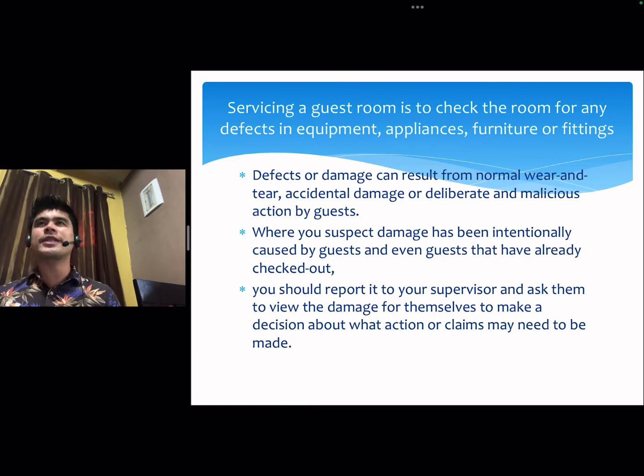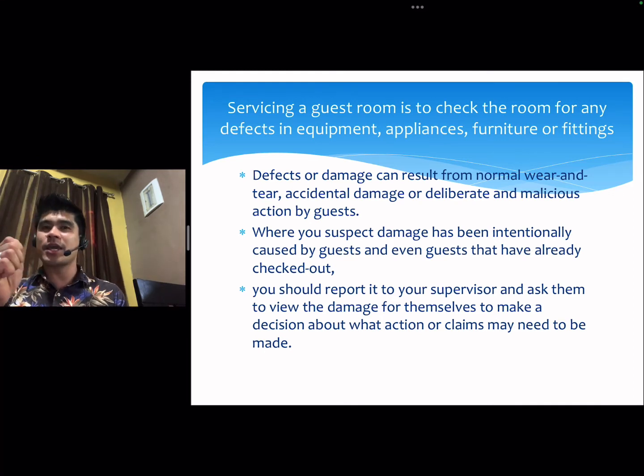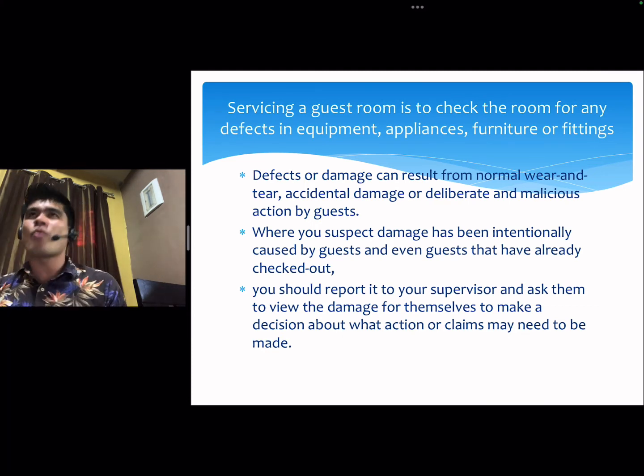So pagka meron ka nakitang damage, you need to have a witness. Let's say pagpasok mo, nabasag na yung malaking vase na tig $500. So the initial thing that you should do is to call your supervisor. Okay, kasi merong oras yung pagpasok mo. Pagka pumasok ka ng 8 o'clock at itinawag mo agad yung supervisor mo, sir, kapapasok ko lang dito using my key. And pagpasok ko, nakita ko na sira na yung vase. Kapag ka hindi ka tumawag at pinatagal mo ng isang oras, then who's gonna take the blame? It's gonna be on you. That is why, once again, whenever you discover something that is broken, you need to inform them right away.